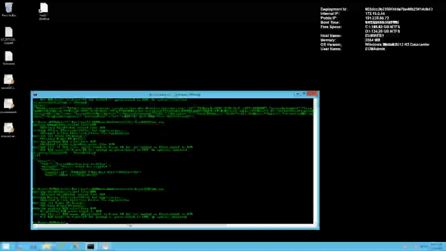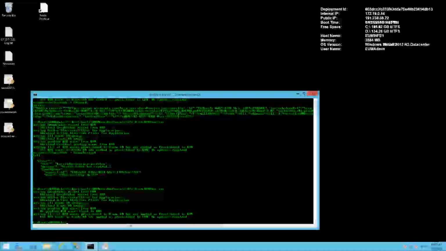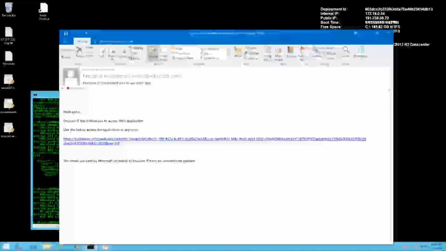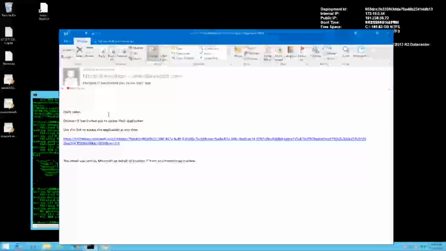So let me have a look at my email now, and what I should see is the invitation coming through from Microsoft. There we go. So as I mentioned, currently this is coming directly from Microsoft, and there is limited ability to customize the look and feel of this email directly through Azure AD, but what we want to do is use our own email process.